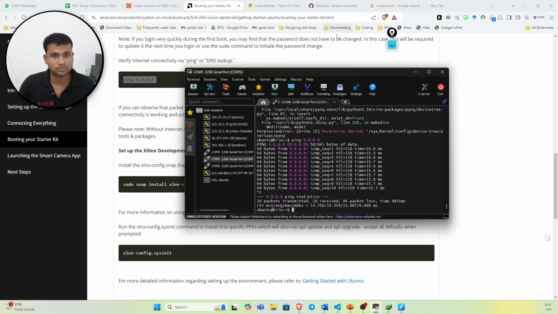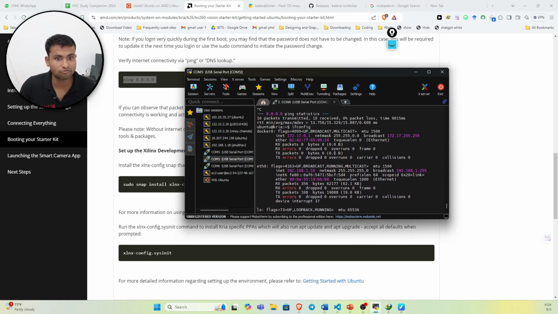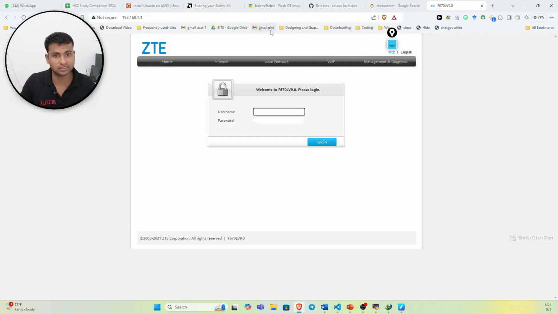Also, you can look for the IP address of this by typing ifconfig. And in ifconfig, since I am connected to the Ethernet port, you can see that this is the IP address which my router has assigned to the board.